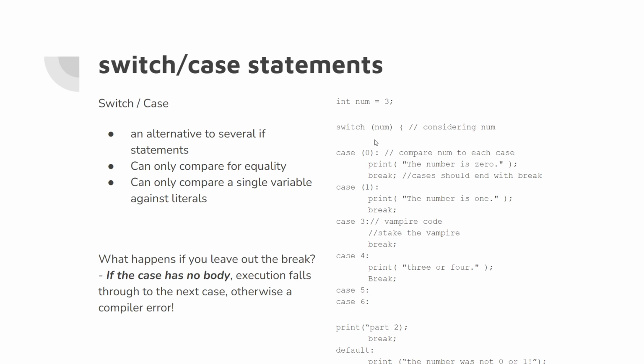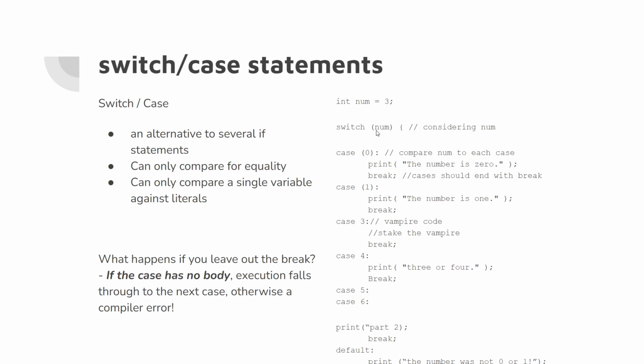Or even, what if I had a particular type of enemy that I was interacting with? Is it a vampire? Is it a werewolf? Is it a zombie? Is it a mummy? You might have some sort of identifier here for each of those types and say, I'm going to react according to the type that I saw.